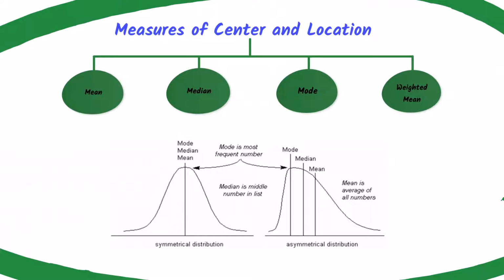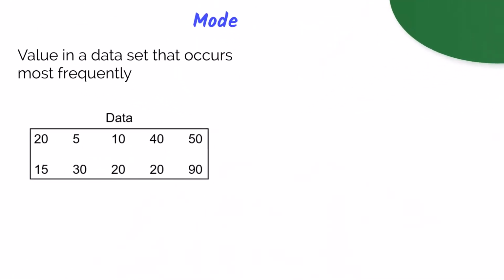Now let's talk about the mode. The mode is a number in our dataset that occurs the most frequently. The dataset may not always have a mode, but when it does, we want to find it. Here is an example dataset that we'll be working with. At a glance, we can look for the number that appears the most often. Since this is a small dataset, we can look through it and probably pick it out. But in a larger dataset, it may not be this easy.